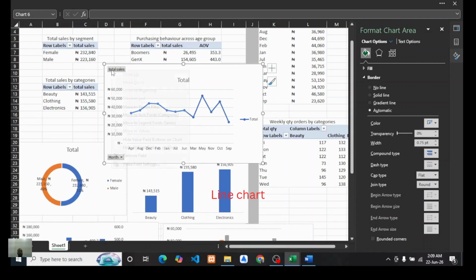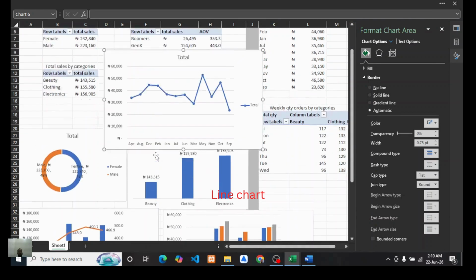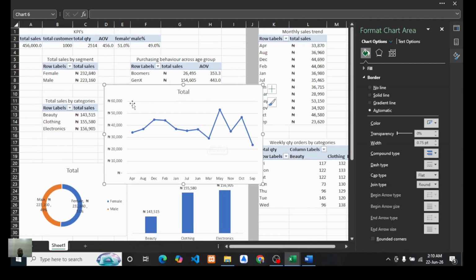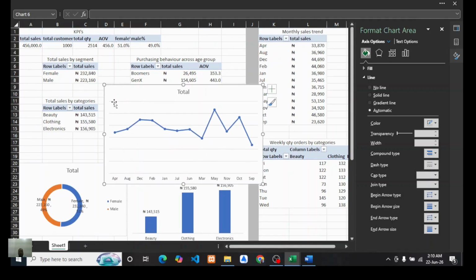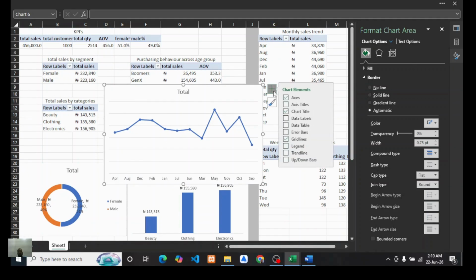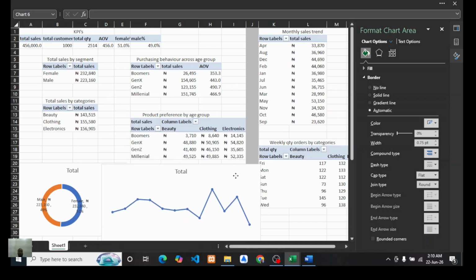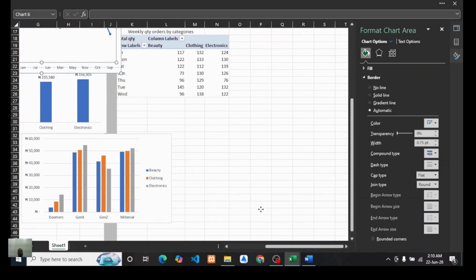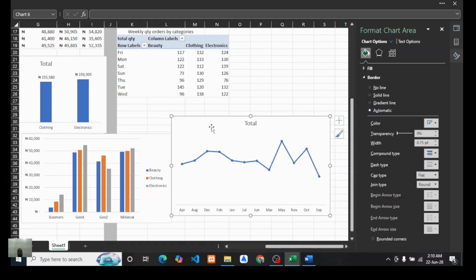Let's hide the field buttons also. You can delete this so I will have more space. You can also delete this. You can also remove the gridline. Right, so let's bring it down and bring it here. I can reduce this for now.